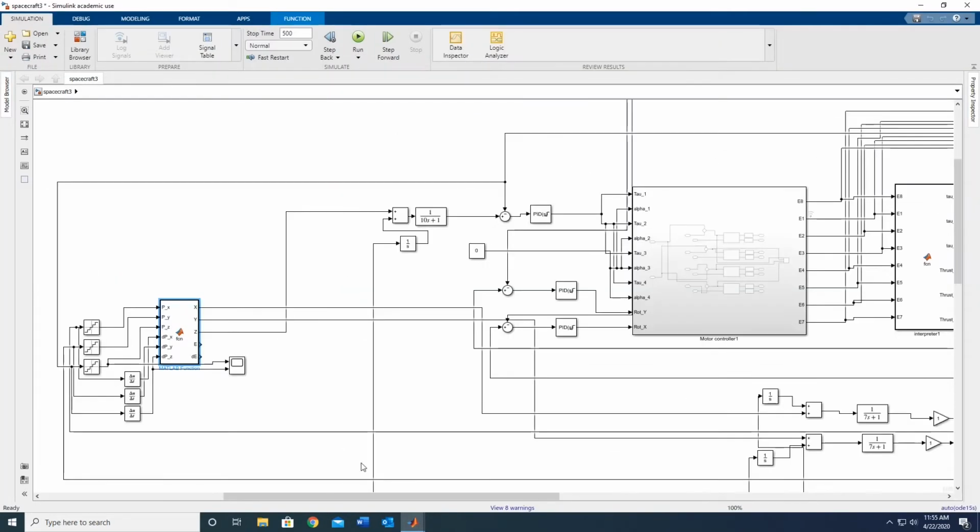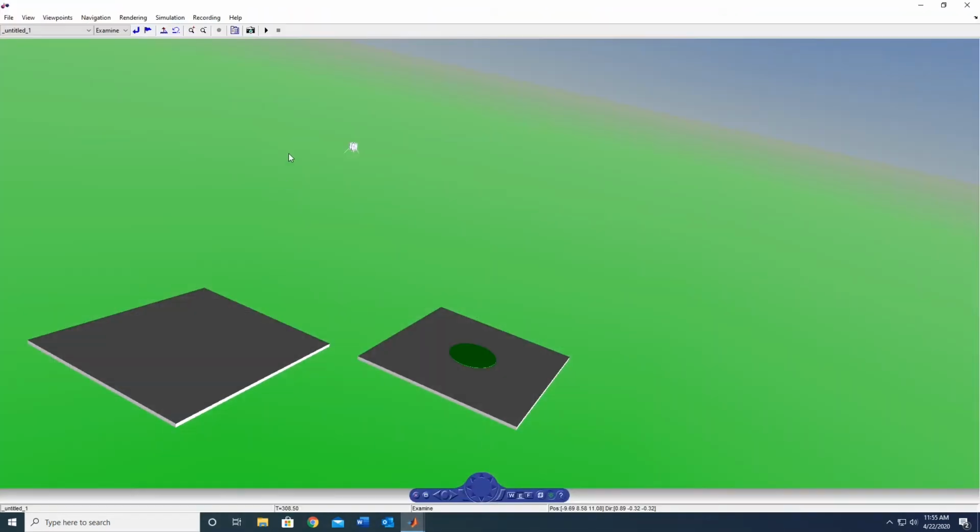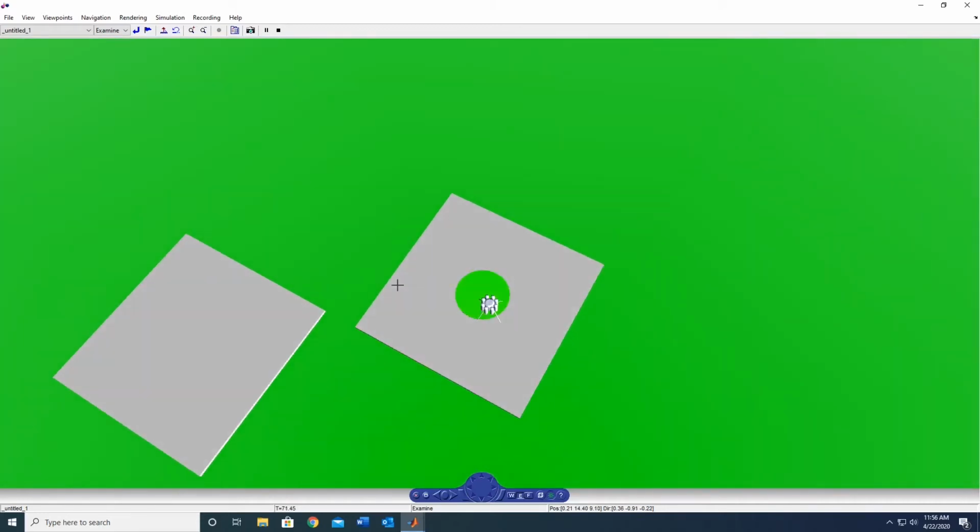Now I can go back to that simulation and watch what happens. This time I'm not using any in-control inputs. And immediately we can see the vehicle takes off and flies over the green pad, and proceeds to land on it. Now it's not perfect because my CAD model isn't centered perfectly.